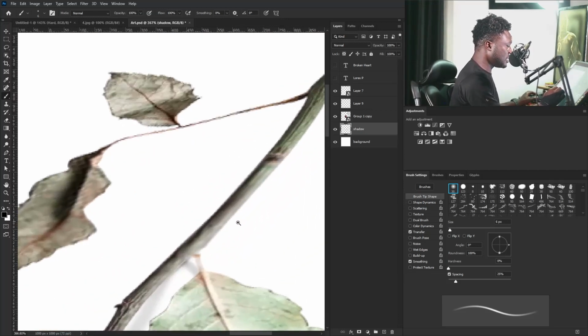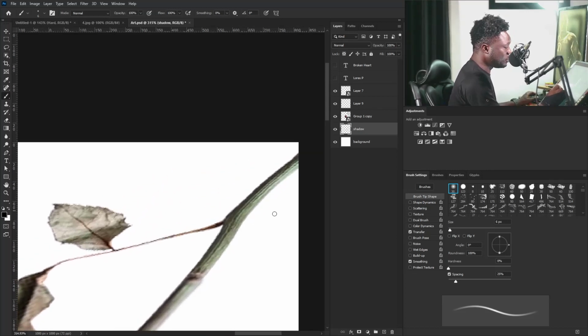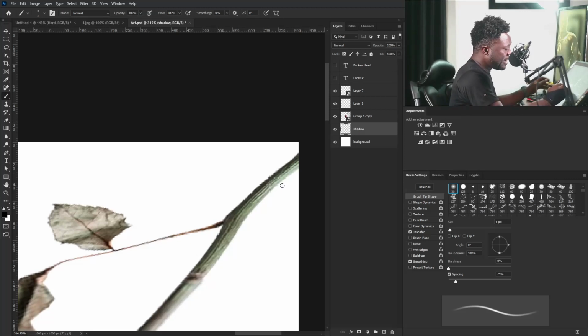Okay, so let's see this side here. I'm going to apply shadow. Oops. Remember, I said we need to make it dynamic, so I'm not going to apply any shadow to this area, because I actually want it to look like this side is resting on the surface. But here, I'm going to apply a shadow.